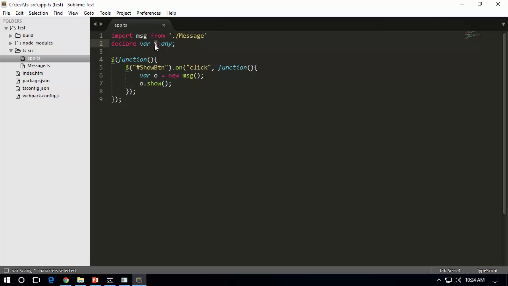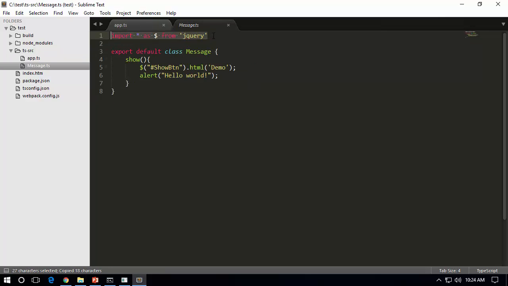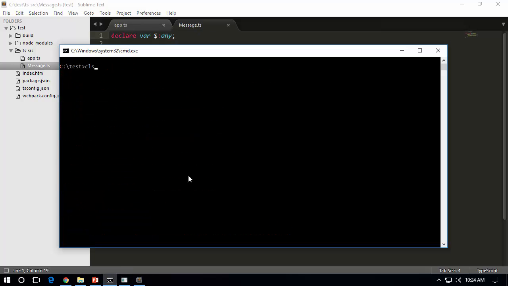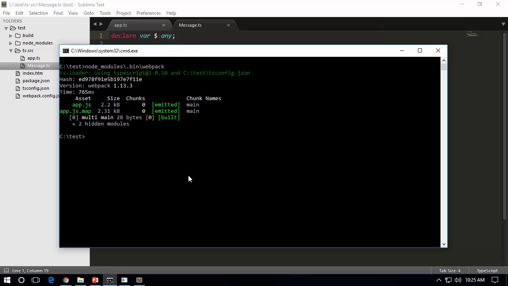So the TypeScript compiler now thinks that, oh, he is using $, but I don't need to care about what $ is, because it might be used by some other library, or it might have been created by something else. So I do not need to worry about this dollar anymore, so I just skip it. That's what it is going to say. And now I'm going to do the same thing even for message.ts. So I'm going to remove this and let me compile this. And now you can see it has compiled successfully.